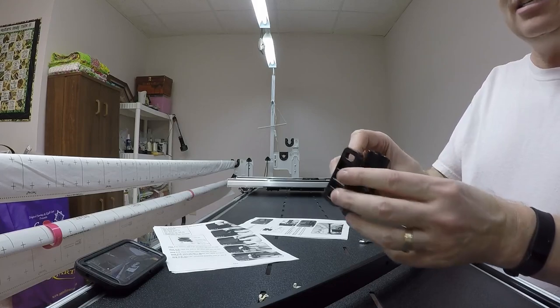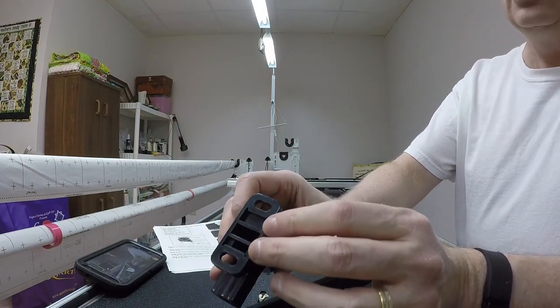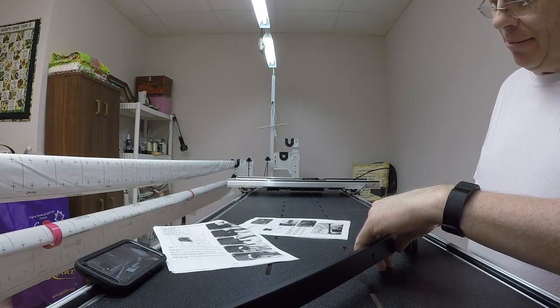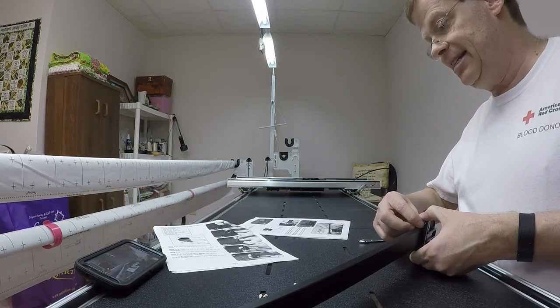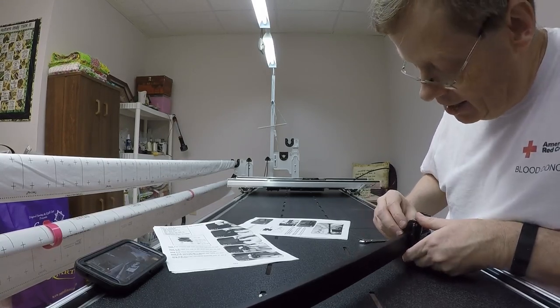So it's very similar to the bracket. It's got the two little things on the end here. So I'm going to do the same thing as I did at the other end. The other end also has a flange on it. I'm going to put the two little divots so that it comes in contact with the flange. And now we're using the shorter bolts, the 10 millimeters, and it's the exact same thing. The bolt goes through the end and comes out.